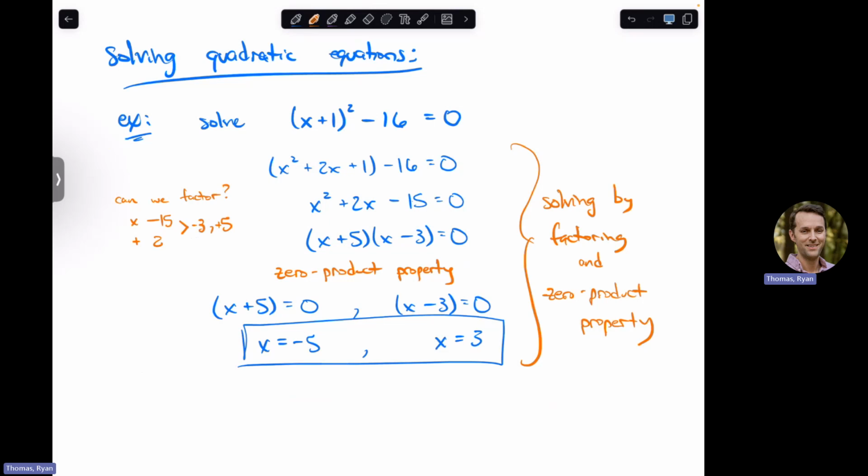Nice thing about this is that once we have it factored, the solving part is almost for free, right? You split them up, you solve, but they're super straightforward little things to solve. Bad part, or part that's maybe less helpful, is that I have to be able to factor it. We can't factor everything. Sometimes even when we can factor things, the factoring might not be easy. So this requires factoring, which maybe isn't my favorite thing. So it works sometimes. When it does work, it's nice and straightforward, which is great, but it doesn't work every time.